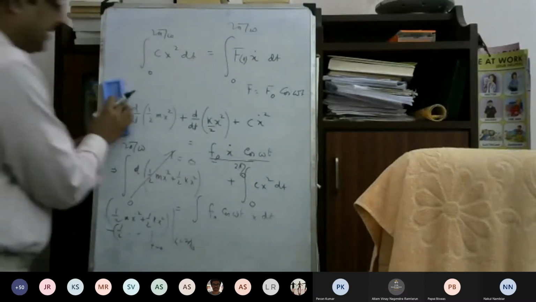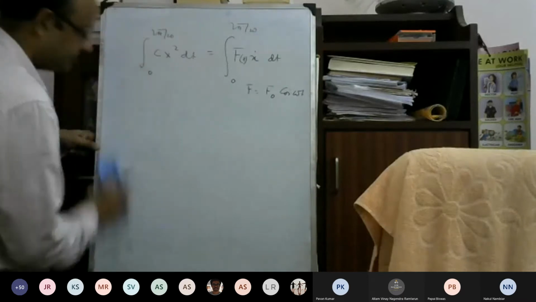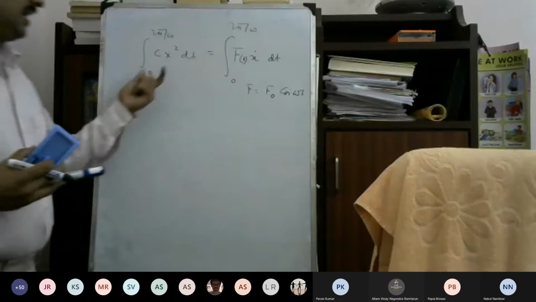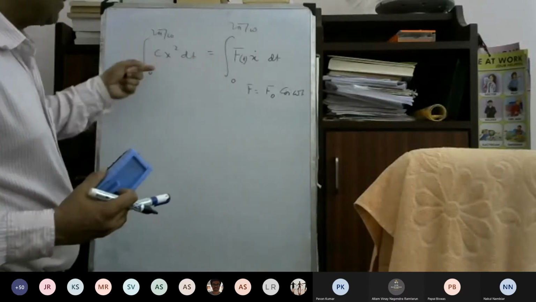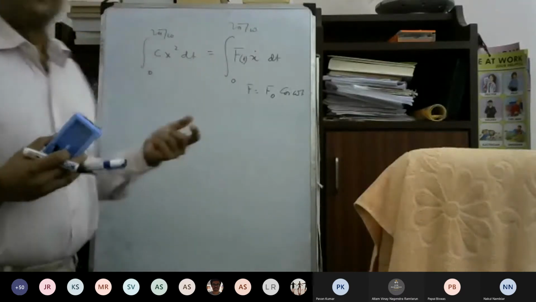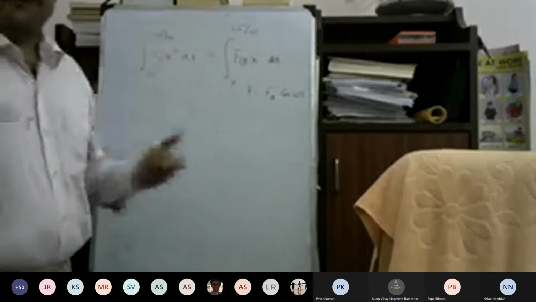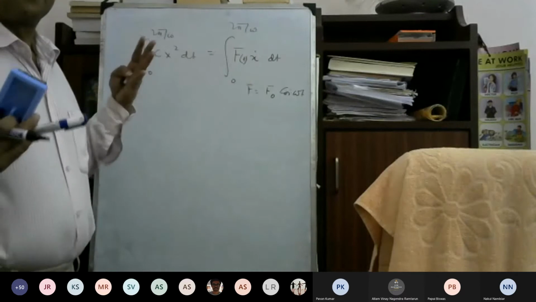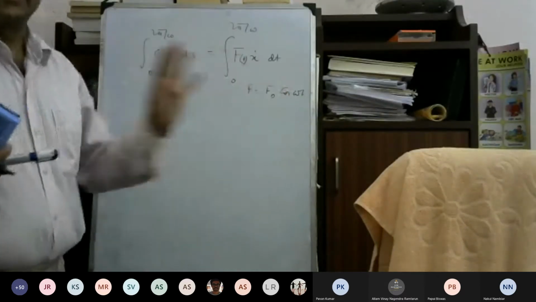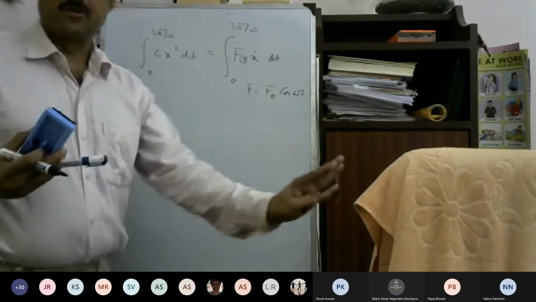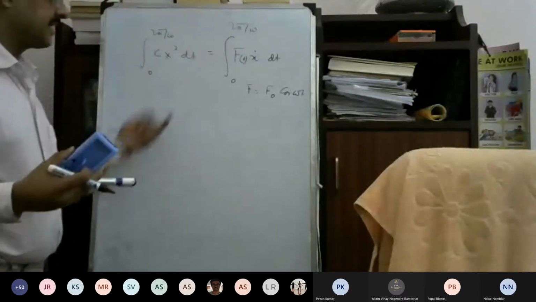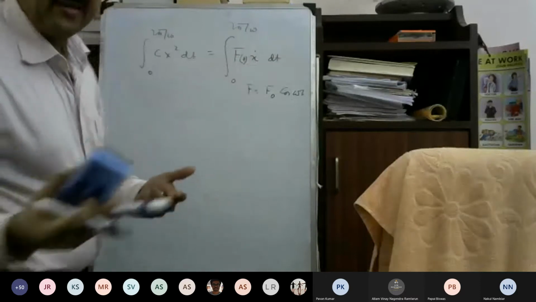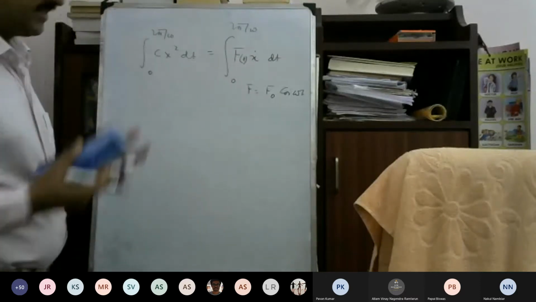Now you see one thing is there, over a time period, what is going to happen? Over a time period, in the earlier case, what was happening when c equal to 0? Over this time period, there was no net inflow of energy from the source, because in a part of the cycle energy is being drawn from the source, and in the other remaining part of the cycle energy is being thrown into the source. So overall, over the entire time period, there was no net change in the energy from the source.